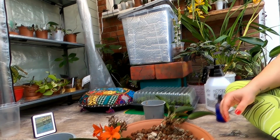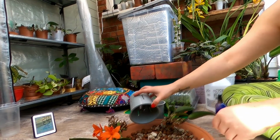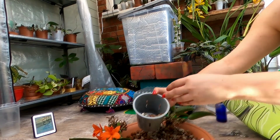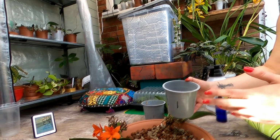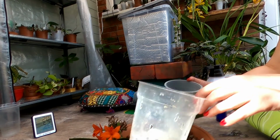Right, let's do this. How am I going to do this? I usually put my plants really close to the bottom, the roots really close to the bottom.